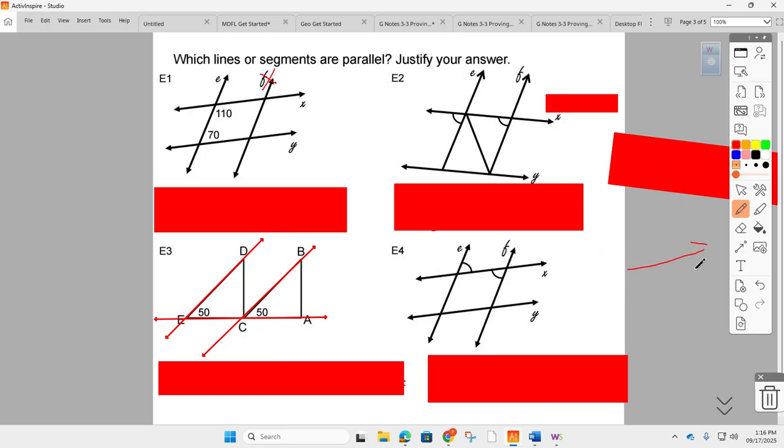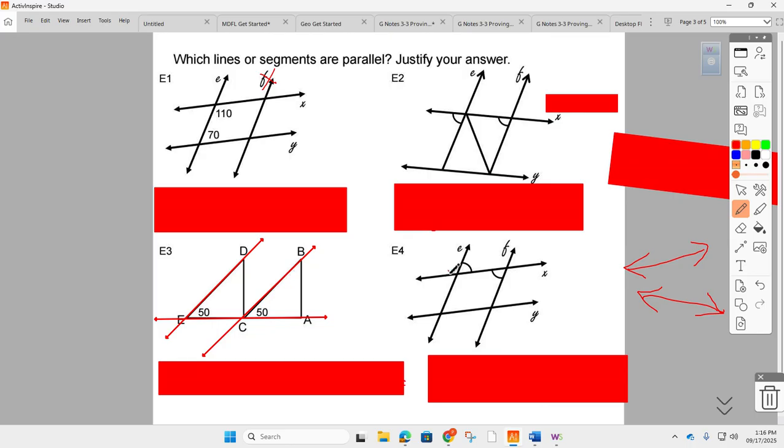That line and that line are going the same way, but they're going to eventually cross, right? Well, they go in the same direction. Yeah, but we don't know that for sure. It could be just barely slanted, right? We only know it if it's marked parallel or if we can prove it with one of these rules.